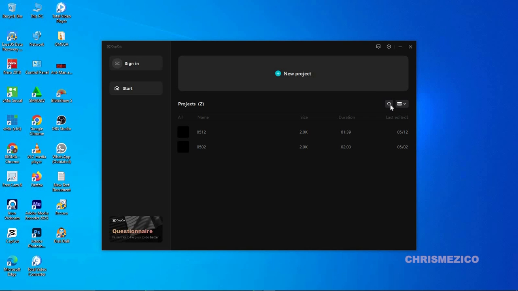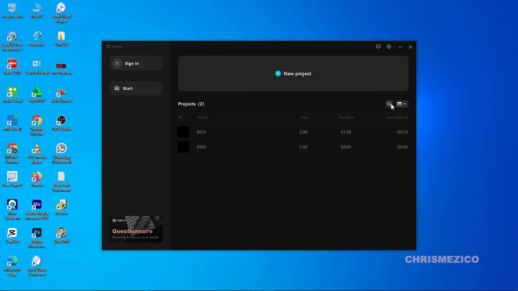From here you can use this button to search for any project you are working on. Maybe you have edited so many projects and now you cannot find where one is, because there is so much on your project list.